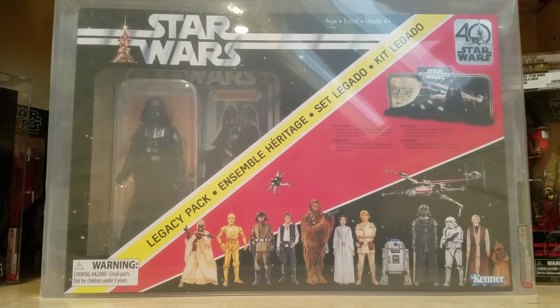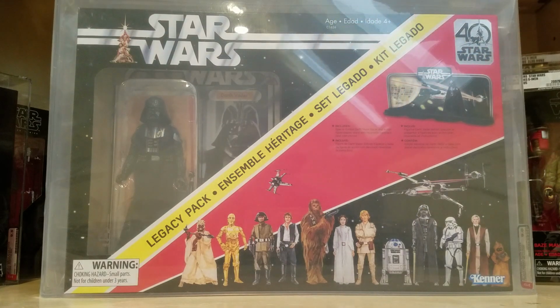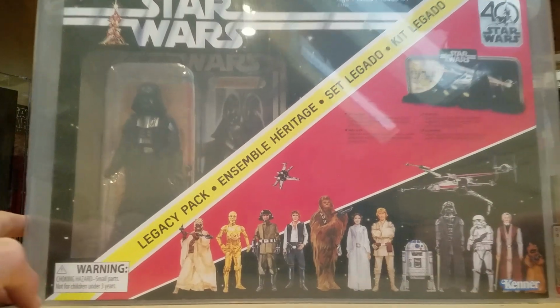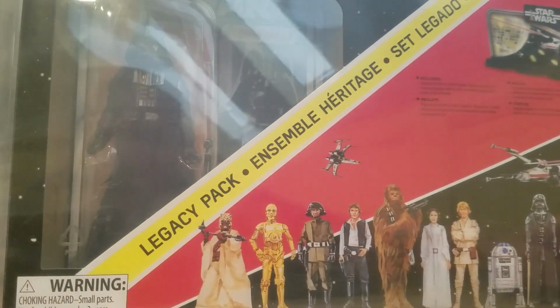But if you do care about getting the first issue versions of all of these 40th anniversary figures, just make sure that it has the age as shown here and not the all caps. So let's take a closer look at it. Again, this is really big, so I can only get but so close to it, but there's Darth Vader.